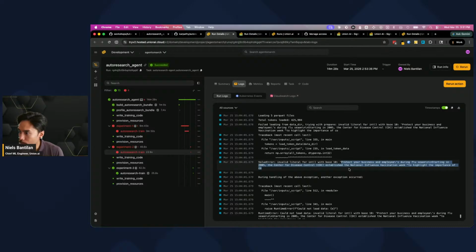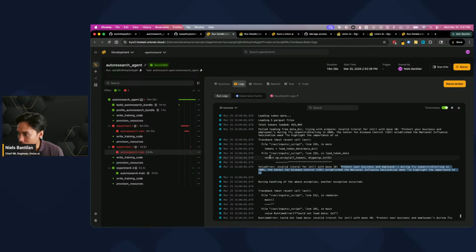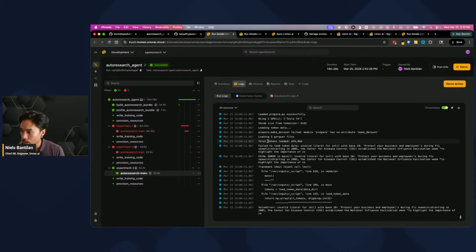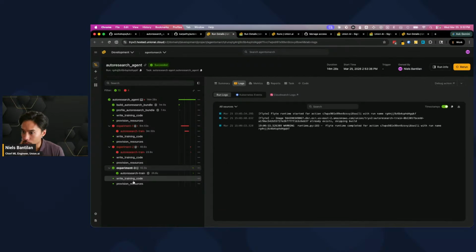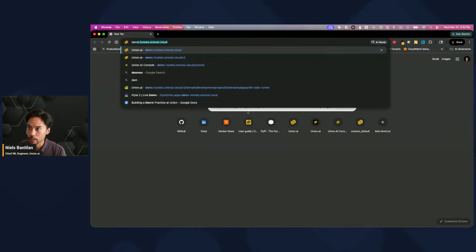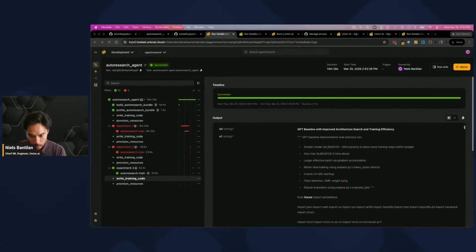Okay, so looks like there is a bug in the data process, the loading of the tokens, right? So I think this should be a string, but it wrote an array of ints. I think it expected these things to be tokenized already. And then the third attempt, you can see that the training completed. I have a better example here that I ran before. Let me just go ahead and find it, of what this actually looks like.